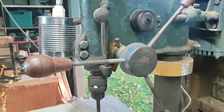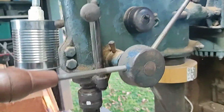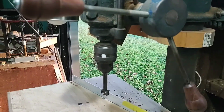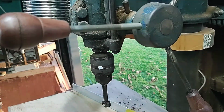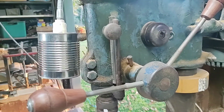I may even end up shortening the handle because this is fairly long, but it doesn't seem to get in the road, so I'll see how it goes. If it doesn't seem to be getting in the road too much, I'll leave the length they are, but I can shorten it right down. I can cut them threads back fairly well. I just put bolts in there that I had at the time, I think.